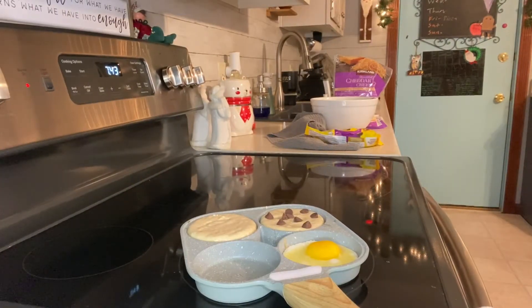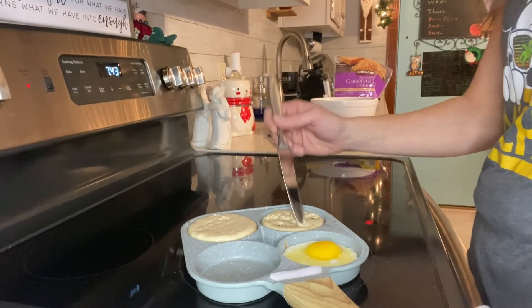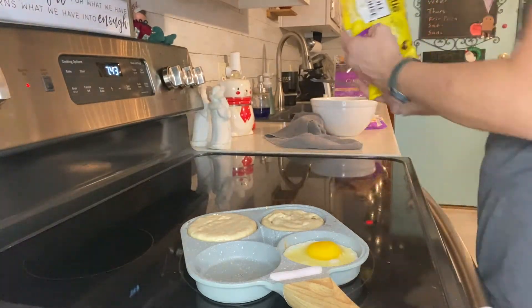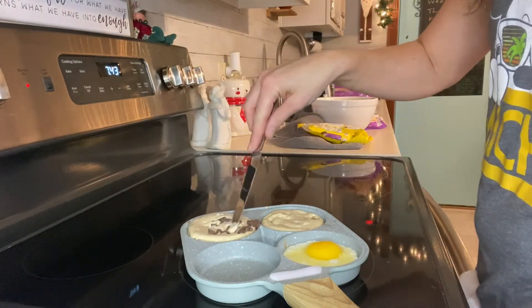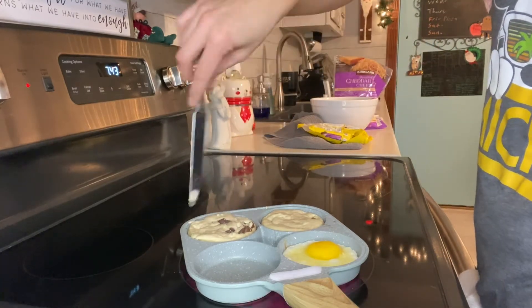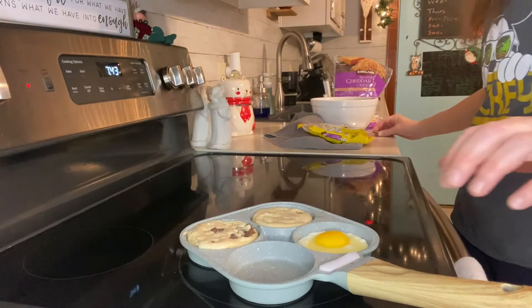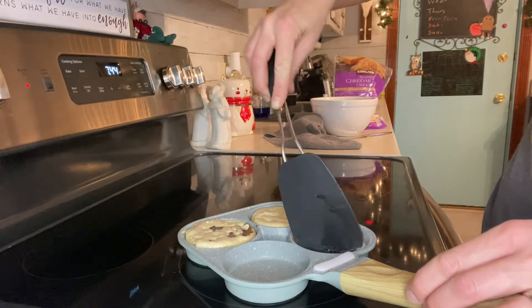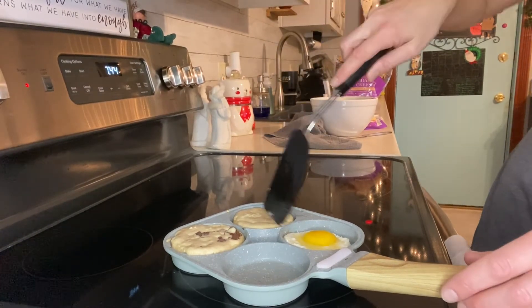This frying pan is great and will give you a rich and fast breakfast. With this omelet pan, you can make the breakfast your family will love. You can fry four poached eggs at one time, or make pancakes, hamburgers, and omelets. The pan is made of thick die-casting aluminum, no rust, no rivets on the handle inside the pan, and it's non-stick coated, food grade and certified.